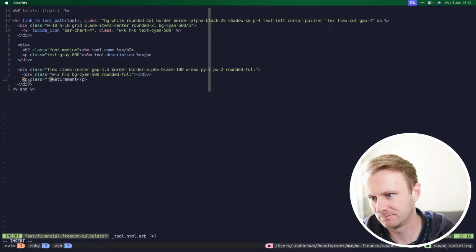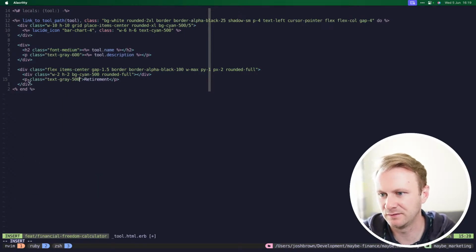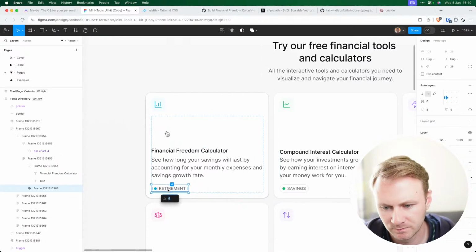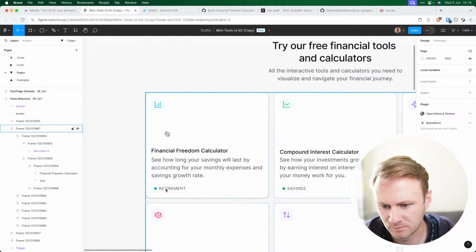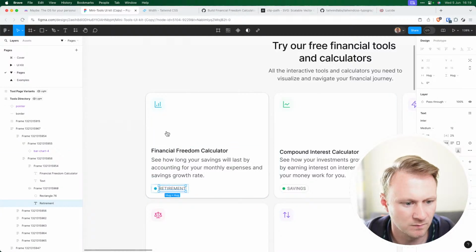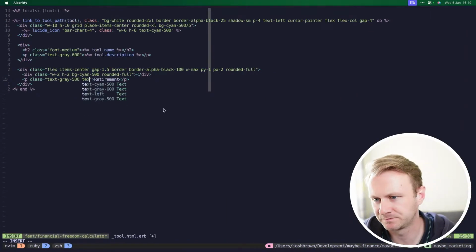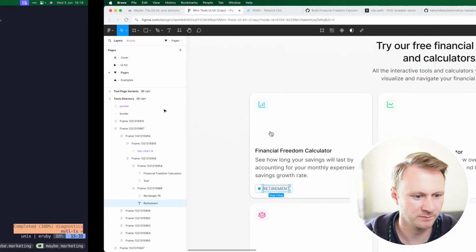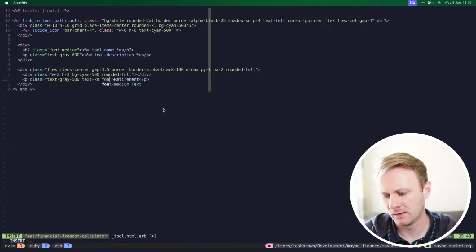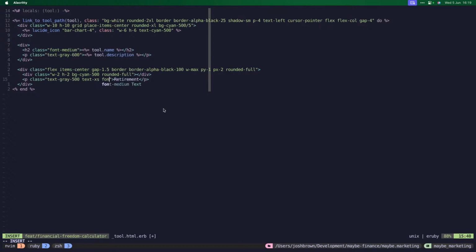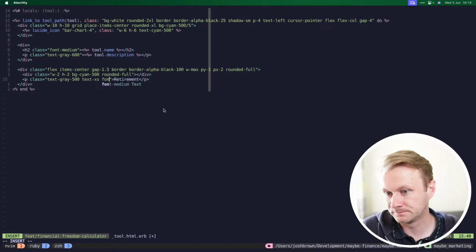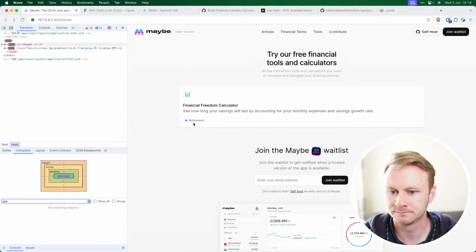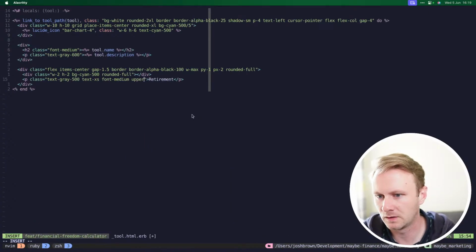That's text grey 500. Pixels. Okay. Nice.